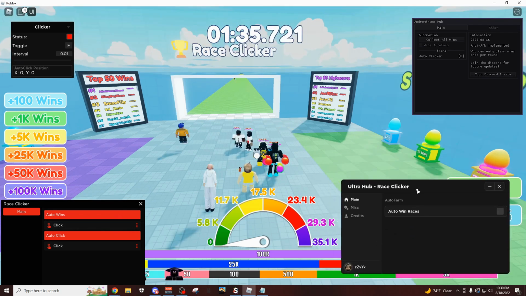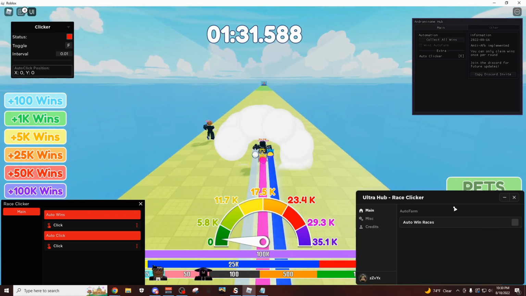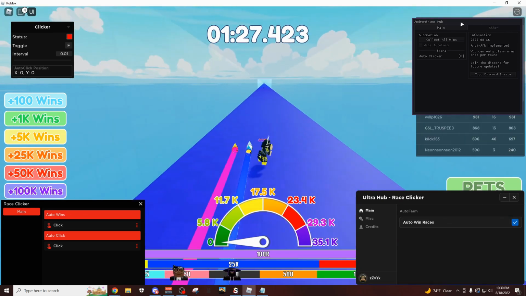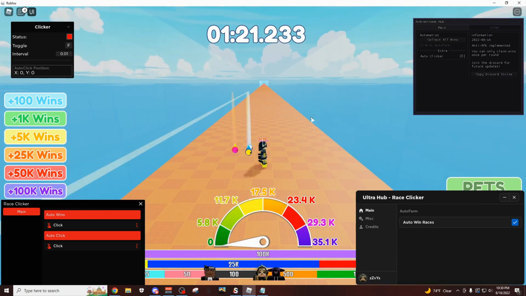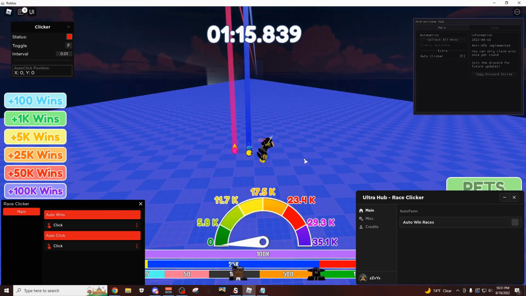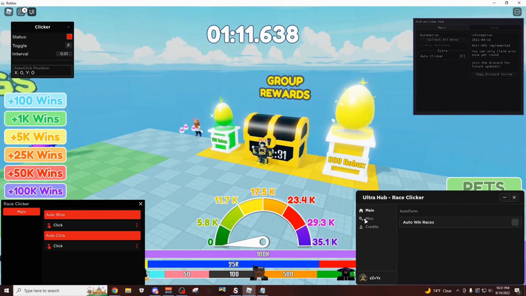This is the final script besides the auto farm that I'll have in the description. This is Ultra Hub, which is, again, just auto win races. So you click this. I don't know if you can tell, if you look at my wins, they're going up pretty slowly. This is what I was talking about, it'll do it pretty slow. And if you disable it, you have to wait until it finishes, and now it's going to stop. So that's all it does.